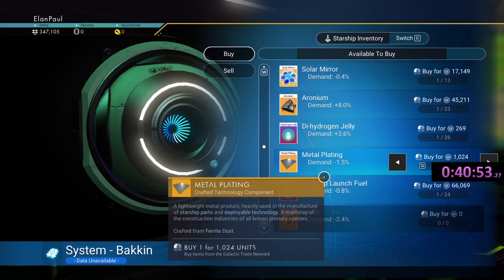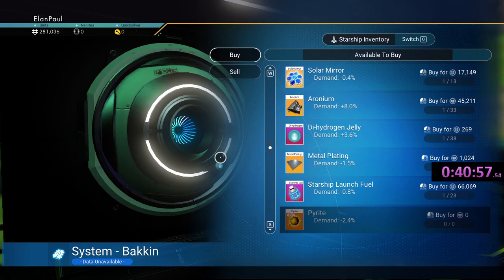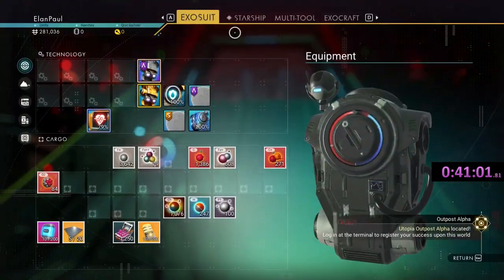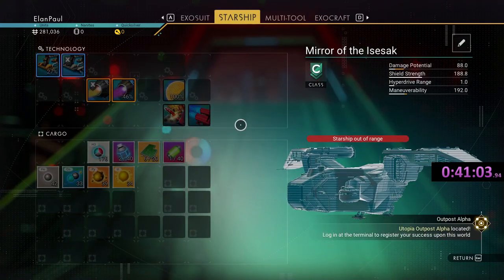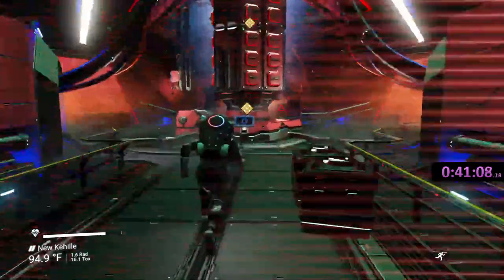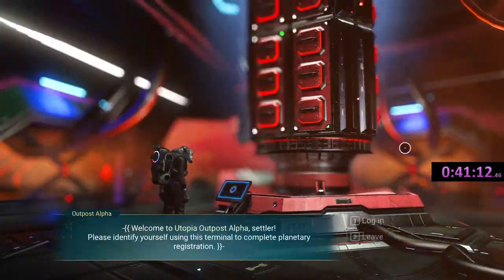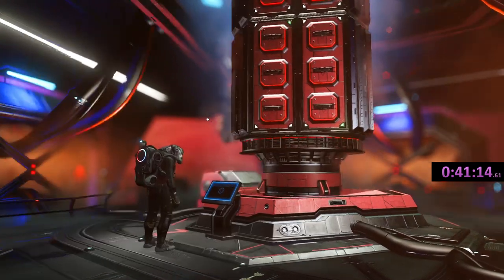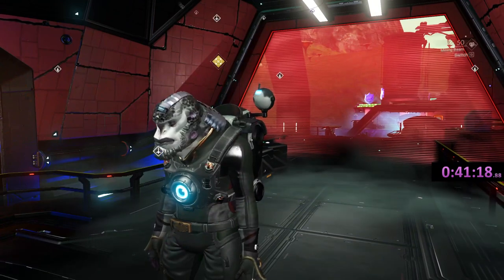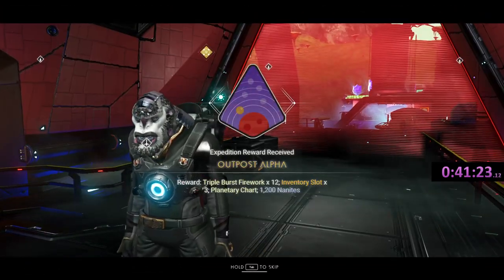Now, you notice I have 347,000. I'm going to get one more starship launch fuel, and at least that should leave us with enough money to get by with. And that's going to be all in my starship. That's the great part. It's all over there where we don't really need it in our main inventory. Let's go ahead and do it. Welcome, log in, verifying, we're there. Excellent, so we're done with that. Phase one is complete and we did it in about 40 minutes, but it's probably a little less than that.